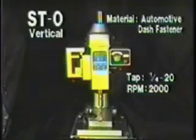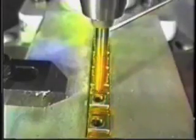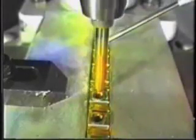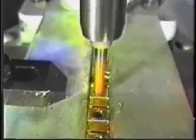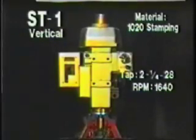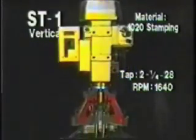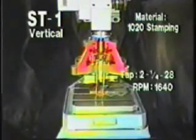Quality products are a result of Speedy Cut's unique positive gear drive that exerts no push or pull on the material being tapped. This is the most accurate pitch advancement system in our industry. Air or hydraulic driven machines do not have the built-in features to provide consistently accurate threads. Class three and four fits are no problem to the Speedy Cut tapping machine.